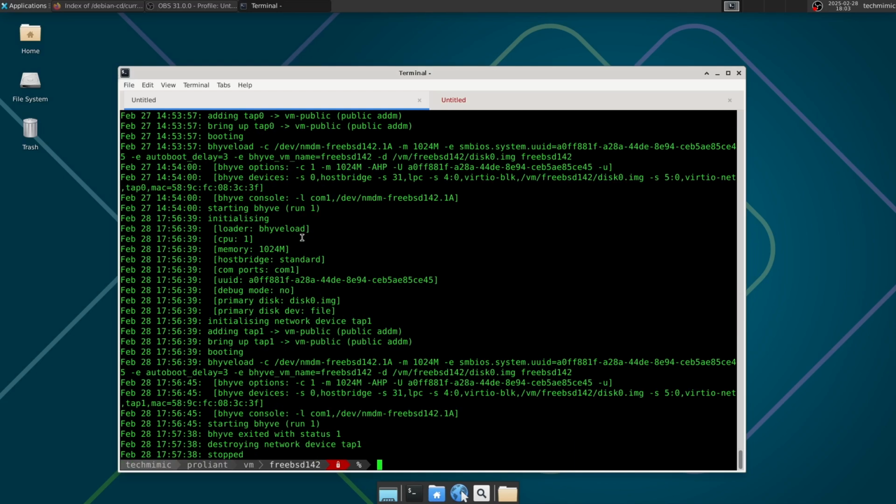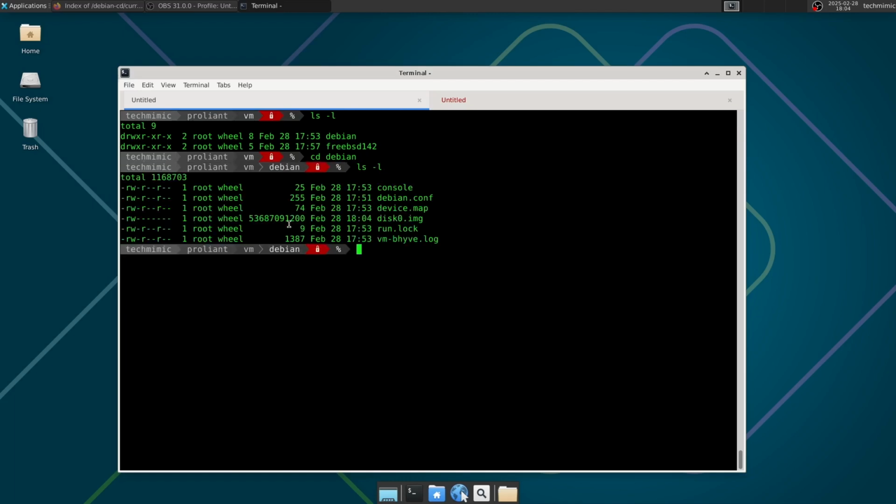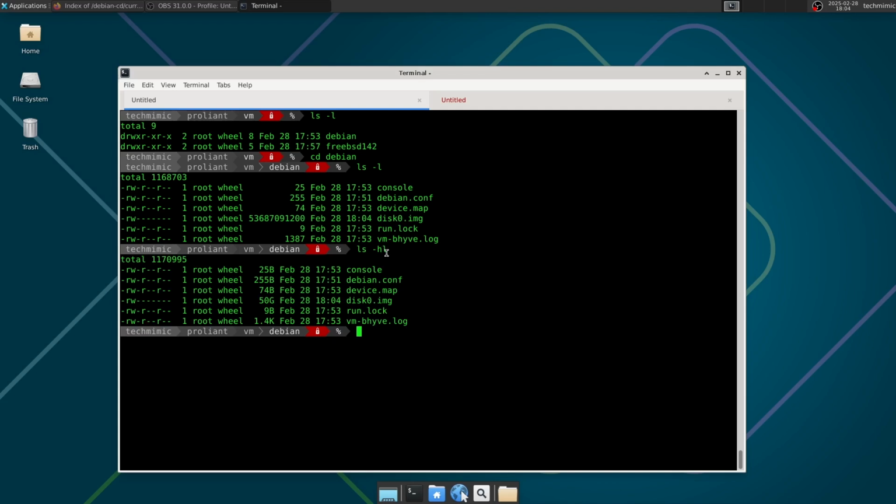To double-check the size of the virtual disk, simply go into the VM's directory and then list the file sizes. disk0.img for the Debian VM is indeed 50 GB. After a system reboot, by default, all of your configured VMs will automatically start.